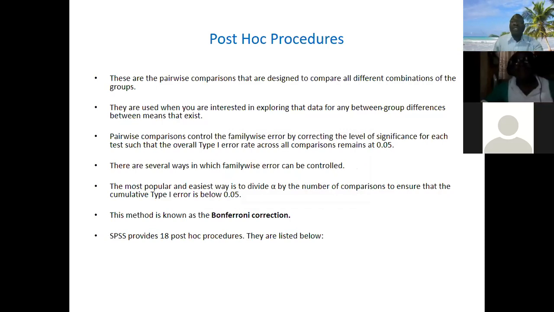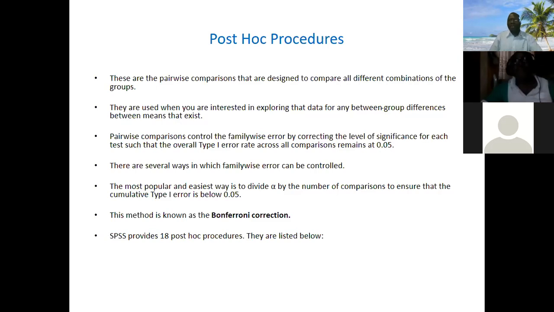So the simplest way to do it, when you carry out the test, you divide your 0.05, your level of significance, by the number of tests you are carrying out. For this one, we have three groups, like the example we have been using, the example of libido. If you are to pair them, we're going to pair them three ways. Since we are going to do three tests, you divide the 0.05, your level of significance, by three. When you divide it, it gives you maybe 0.016 or 0.017. So it is when your p value is less than 0.016 that it is significant.